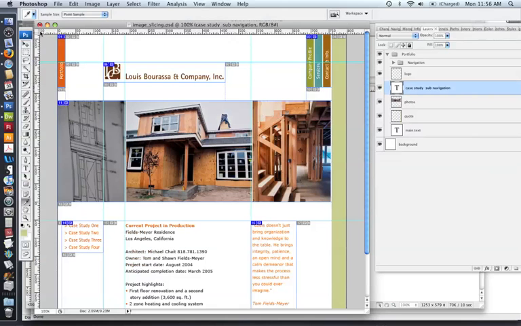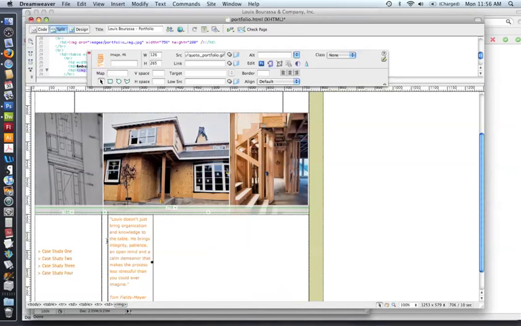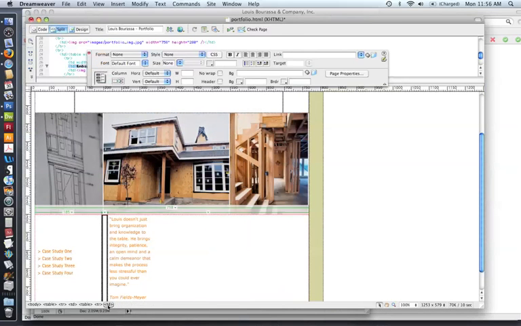And I also, again, using my rulers, can tell that the center column should be about 350 pixels. So I'll go back to Dreamweaver. Here's my center. Okay, so again, it'd be so easy to not click onto the right table cell. So you may want to use this bottom bar here.